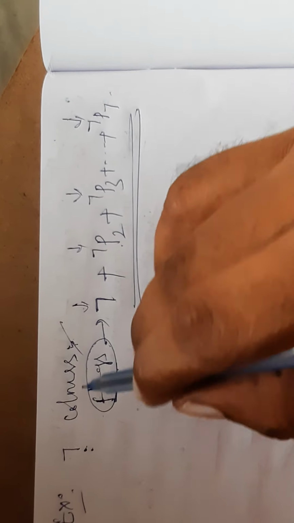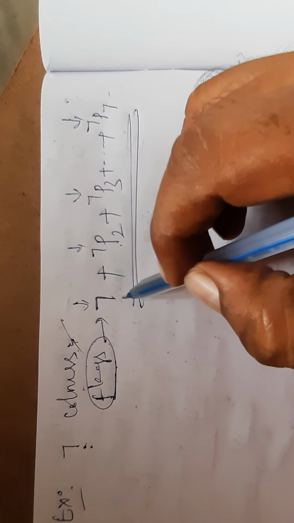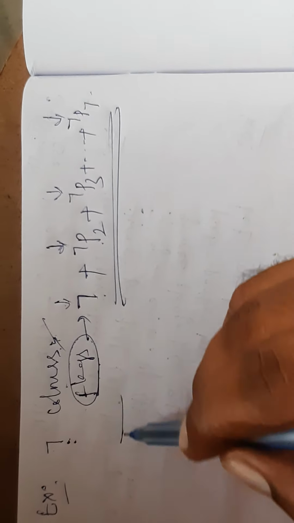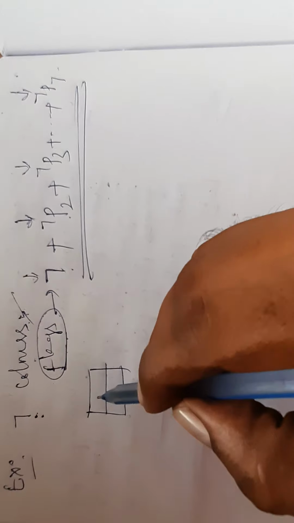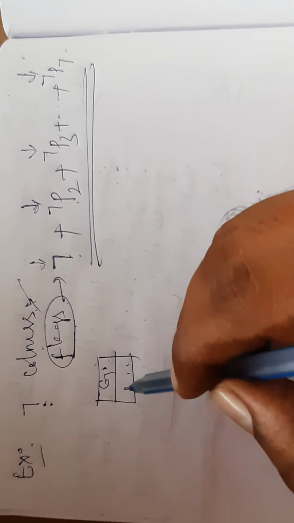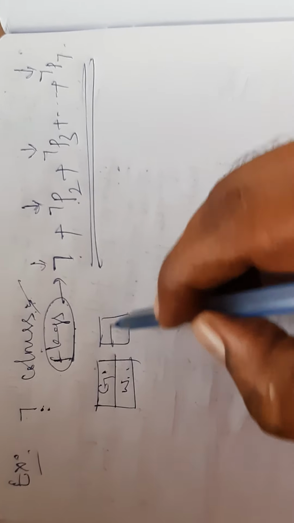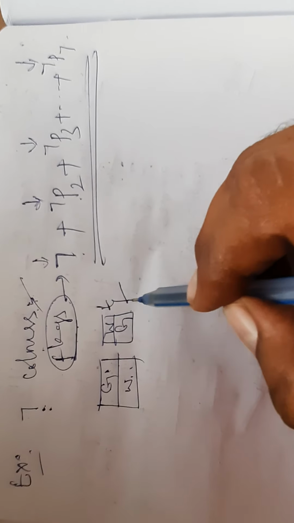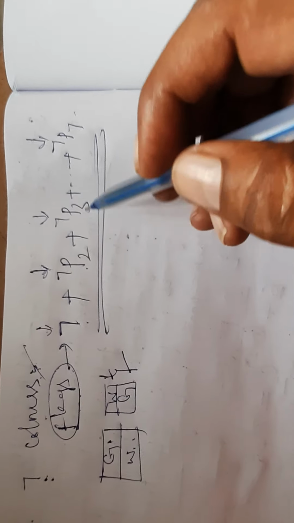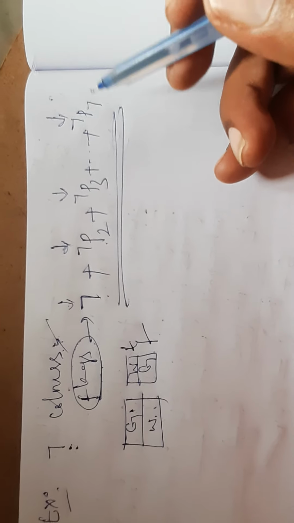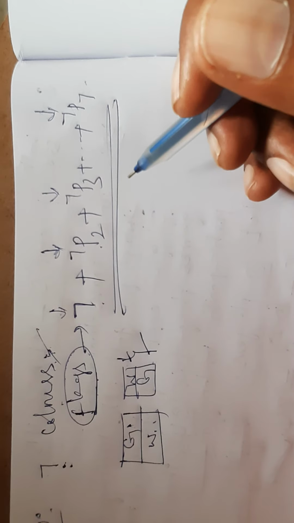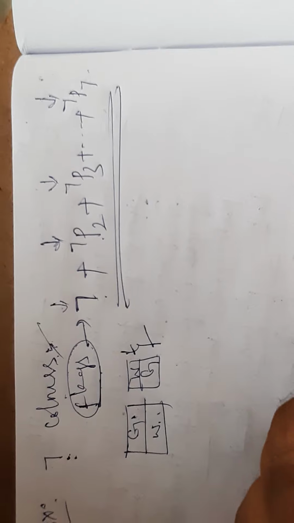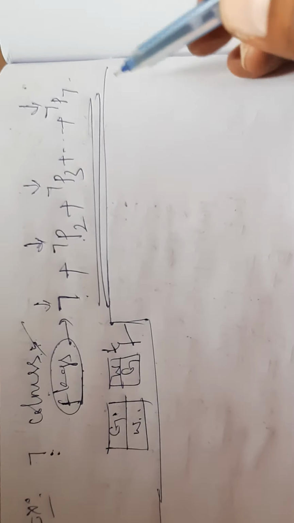So 1 color means out of 7 colors I have to choose 1, so 7. Out of 7 I have to select 2 and arrange them. Flag means the arrangement of the colors is also important. For example, green, white is one flag. Otherwise white, green is one more flag. So here the arrangement is also important. So 7 plus 7P2 plus 7P3 plus so on up to 7P7. These are the number of different colored flags using 7 colors, not all at a time, 1 or more. This is the possible case.